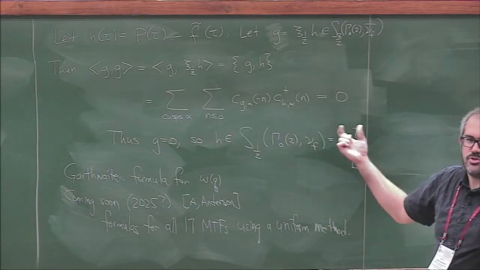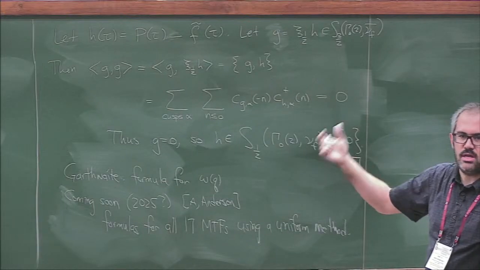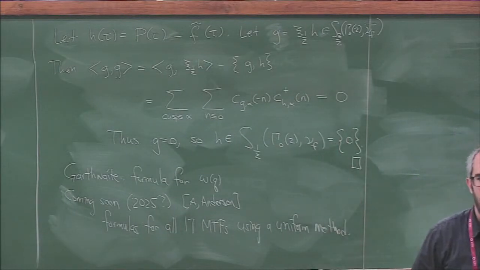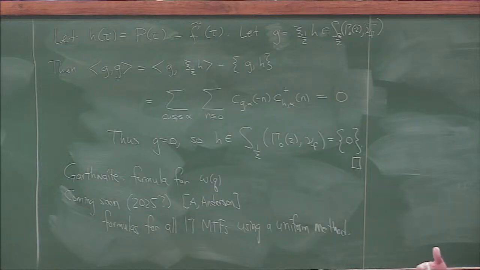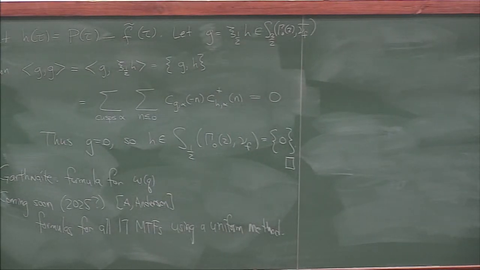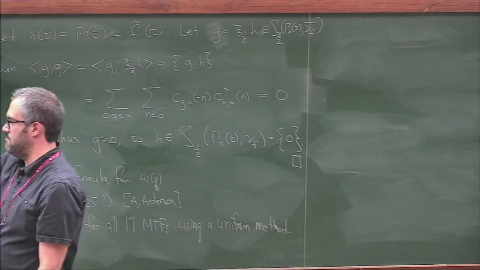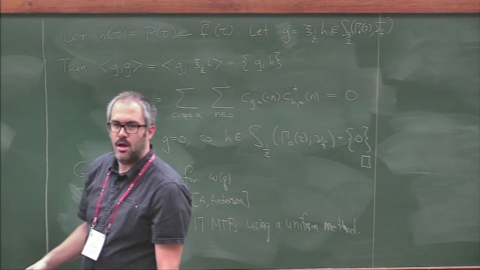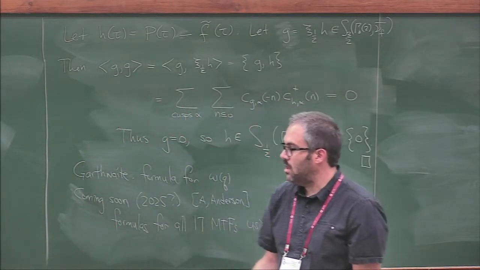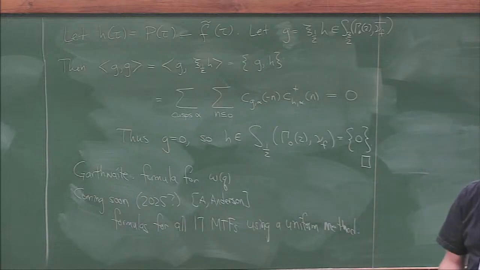So you can just take the first term of the exact formula, and that gives you an asymptotic with as many error terms as you want. Take as many terms as you want in the series, and then you can truncate. If you take, for example, approximately square root of n terms, then you can show that the error is bounded by a very small power of n, actually a small negative power of n. And this paper of Ahlgren and Dunn, that's actually the main theorem of that paper, is an estimate for the error term after you take square root of n terms in the f of q formula.